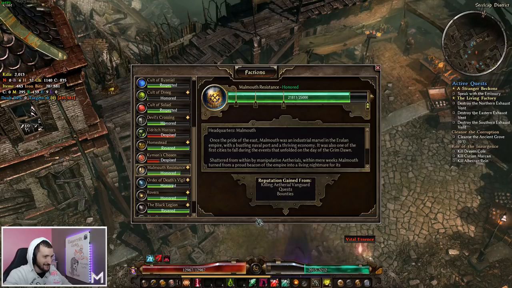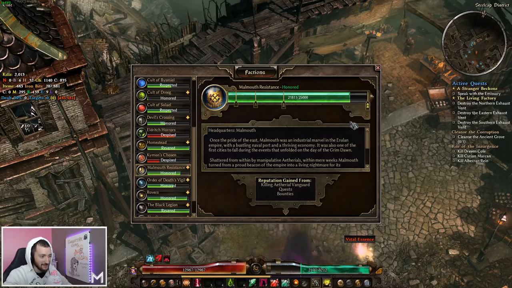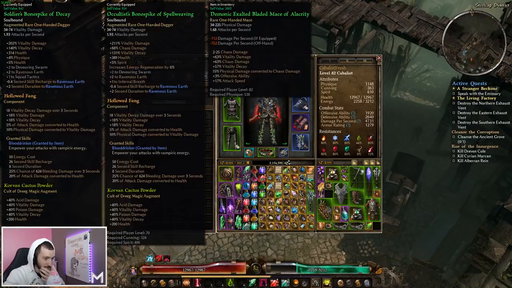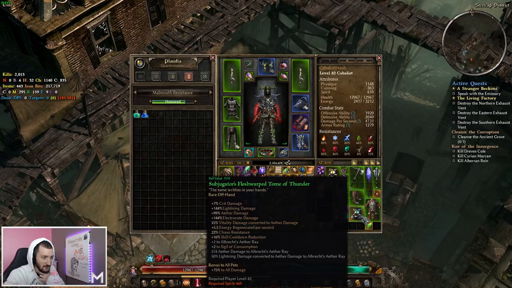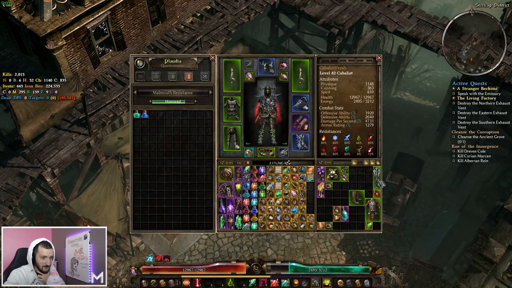How are we sitting? Yeah, it's almost 3k remaining. So just the last quest is capable of giving this entire bar actually. No need to do any bounties. Love it. And we don't necessarily need to go out of our way to kill literally everything. It's kind of guaranteed that we're going to be revered with just the quests, so good man.